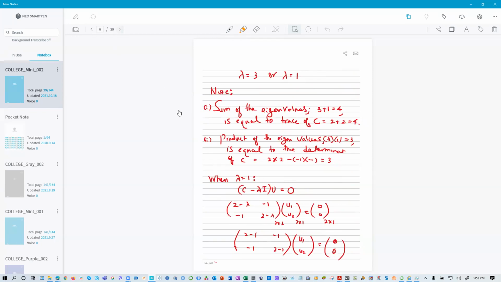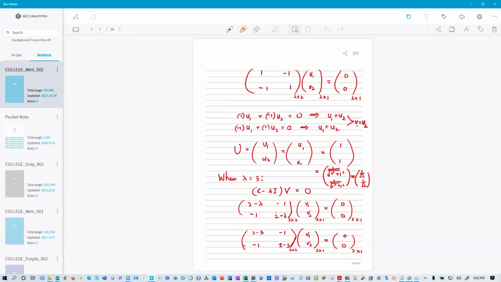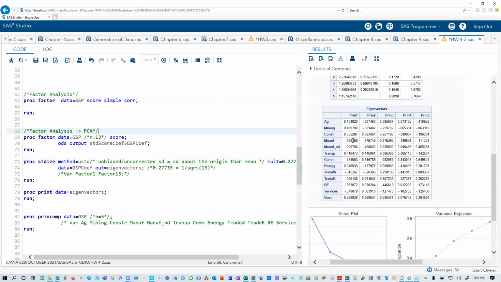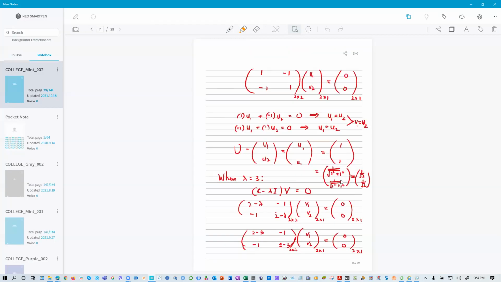Lambda 1. That's the one that's going to appear here. This is what I'm talking about. See? Eigenvectors. For this one, these are the values that I'm showing over here. When you have 13 variables, you have 13 of them like this. When you have 2 variables, you have 2. See?